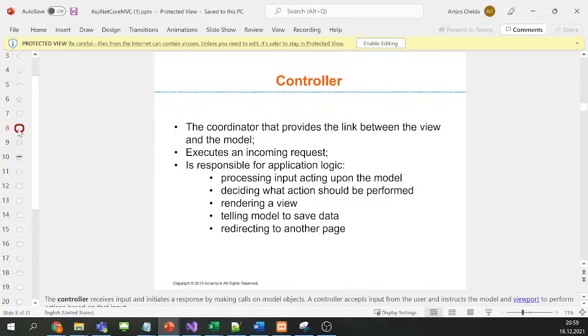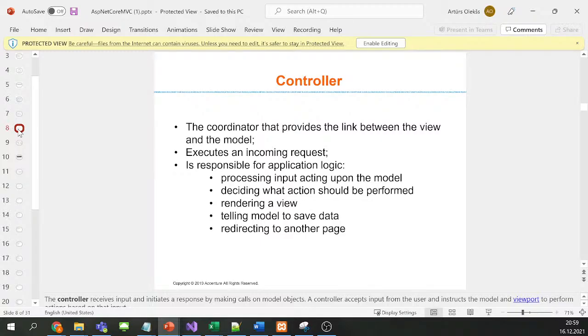So the question for you maybe, what technically is the controller? We say that the controller is usually some kind of class which stores the logic which we can execute. And the view is basically the place where we render it. But okay, that's maybe what we'll talk about next.